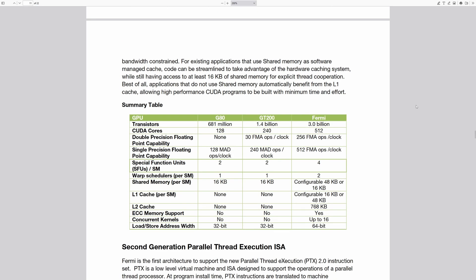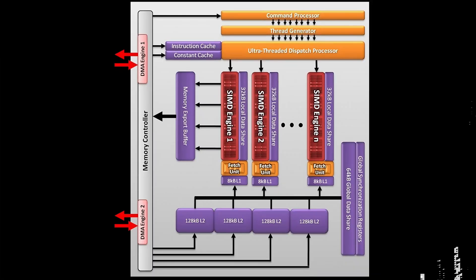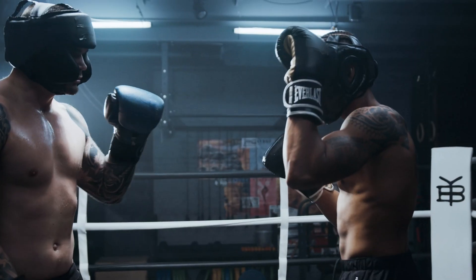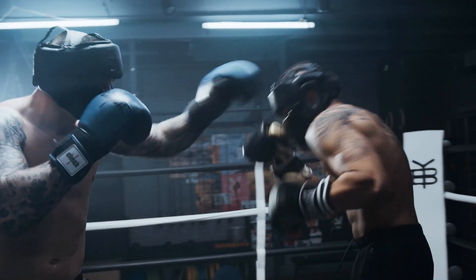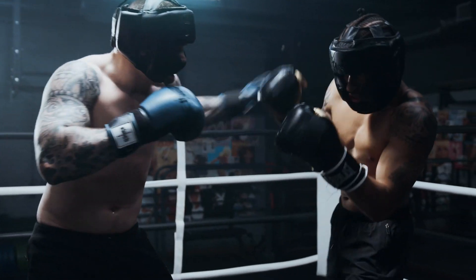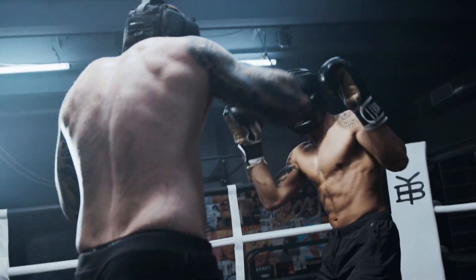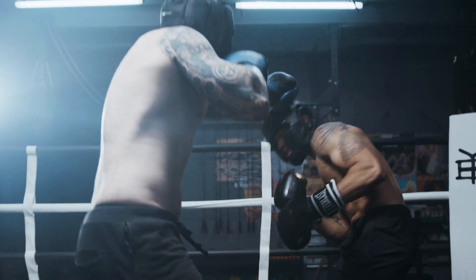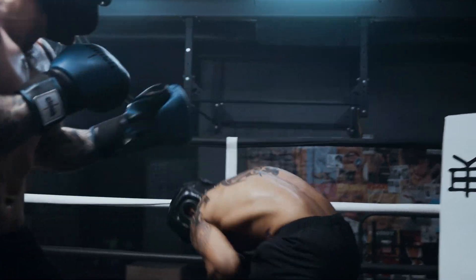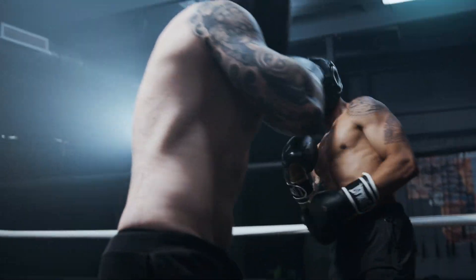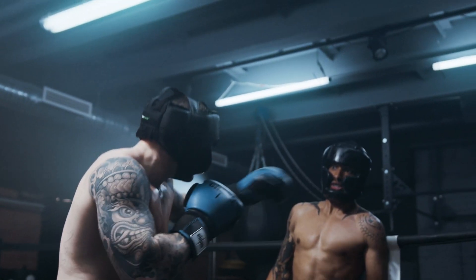Instead, the GPU had to context switch between them, which was an expensive operation. AMD took a different approach with asynchronous dispatch, enabling independent threads and applications to issue kernels that could execute in parallel. This gave AMD's hardware a significant advantage, as it avoided the overhead of context switching. In terms of performance, the GTX 570 and the Radeon HD 6950 were closely matched, with each having a slight edge in different games. However, the 6950 generally had better power efficiency and was priced slightly lower than the GTX 570, making it a more attractive option for those seeking a balance between performance and value.